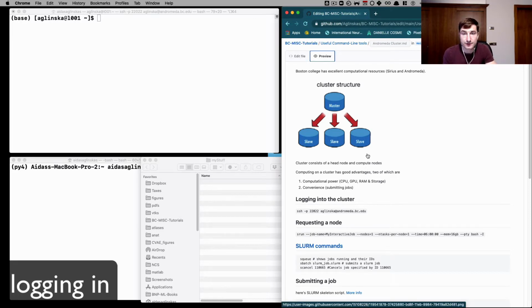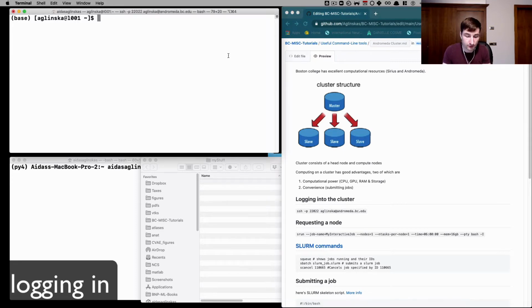So how do we use a cluster? Well, once you have an account, once you're a registered user, you can log in to the remote cluster using SSH. So you would type in SSH, and if you're connecting from outside of Boston College, you specify a port and then your username.